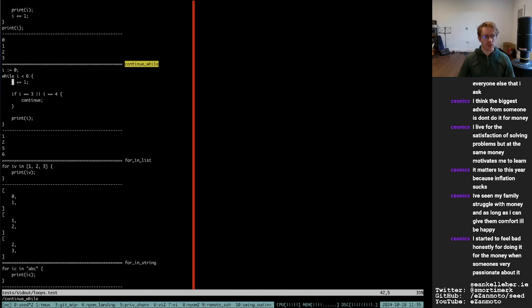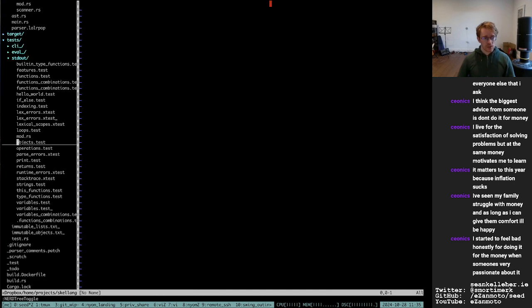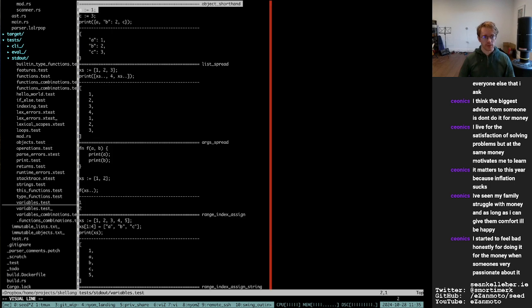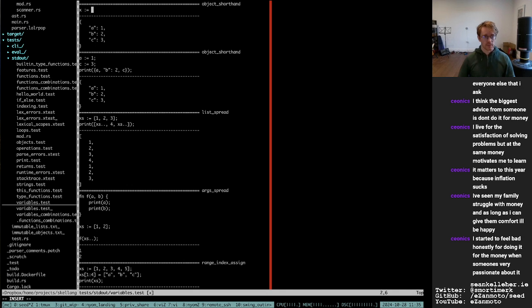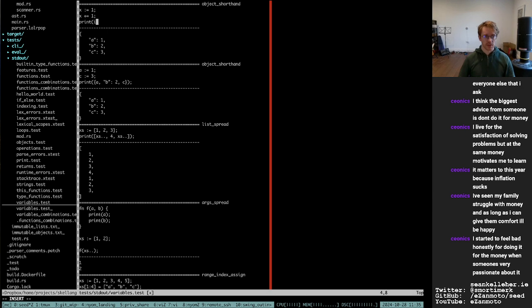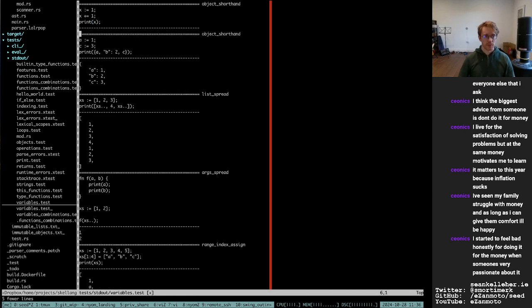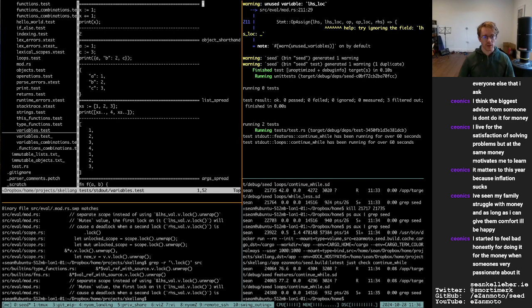And it was doing, okay, so it is hanging on the I plus 1. So maybe if I just do a simple test, let's see. I'll put it in variables, and I'll just call the test x. X is equal to 1, x plus equals 1, and then print x, and this will probably hang. The output that we're going to be expecting is 2, but I don't think we're going to get that far.